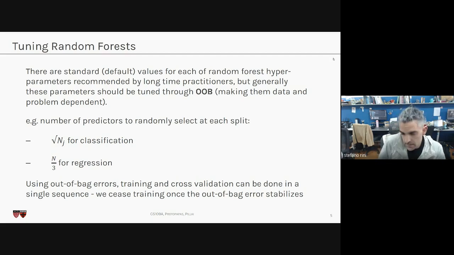You split the square root of n features for split when you're doing classification, n over 3 for regression. Remember that we can use the decision trees for both classification and regression. For classification, we just assign one class to each leaf, and for regression, we can have either a linear model when you arrive here, or have some other type of weighting of the different trees. And in this case, it is n over 3. Very good.